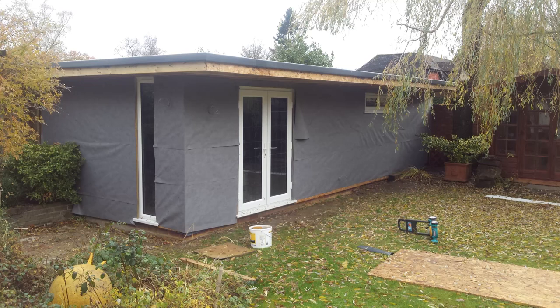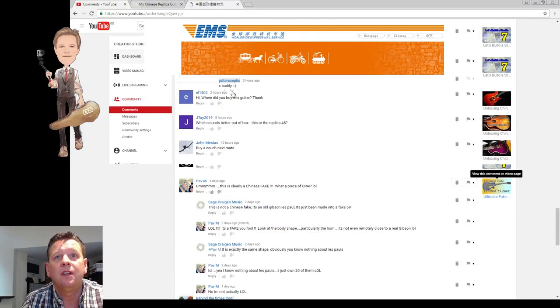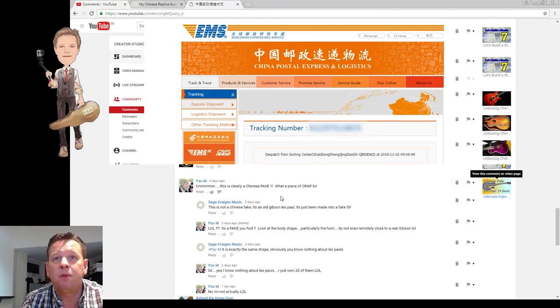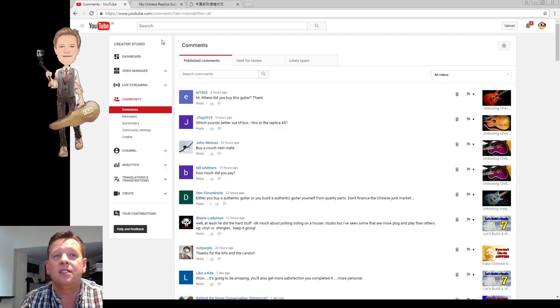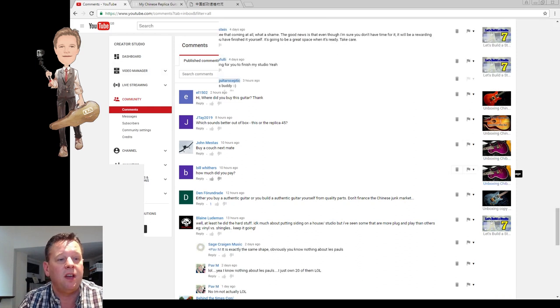So I'm getting on with the studio. I'm just rubbing down the taping and jointing inside, and then I hope to bring you some sort of video of the paint job. And the cladding, of course. However, that's going to have to wait a little while because I have a couple of other things coming up that are going to take my time on videos, the first being that the Milton prototype, No. 3, is en route from China, and I will show you that now. There we go. 15th, it was posted and left the dispatch centre on the 16th, which worries me because that's been 4 days now. This is the 20th. Anyway, I'll be back really soon with the D45 video and the Explorer order.